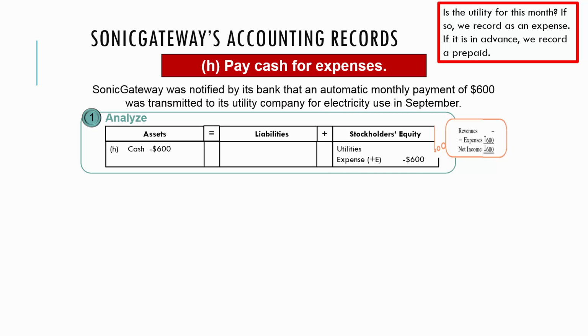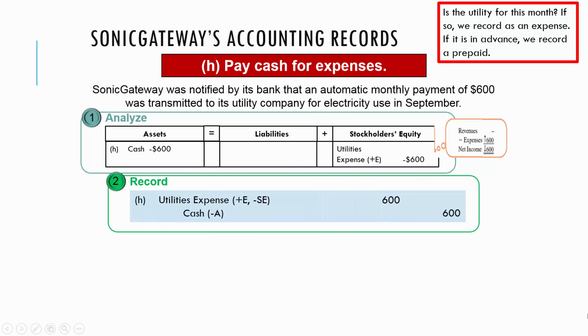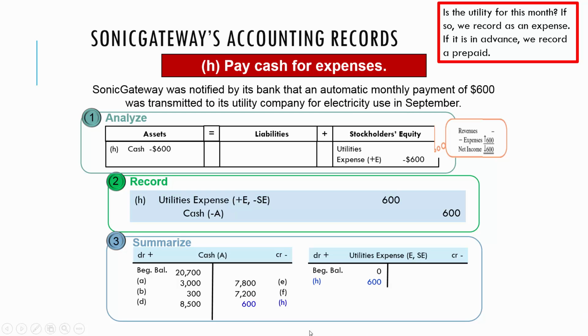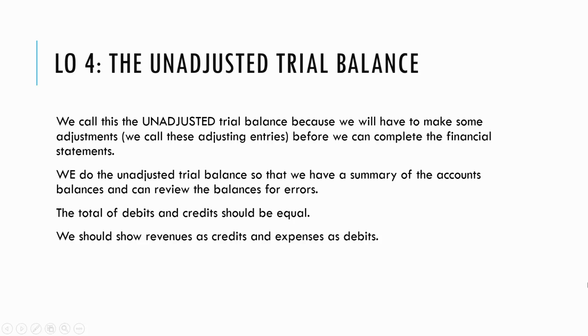And in this case, this expense is for utilities used in September. So it's not a prepayment of anything. It's something that actually occurred within this month, for our utilities. Therefore, expenses again are debits. Cash is credited to take it down. We started cutting these checks. Goodness gracious, we're spending our money, aren't we? And so our cash account's going down again, and we're recording expense, which will show up on the income statement.